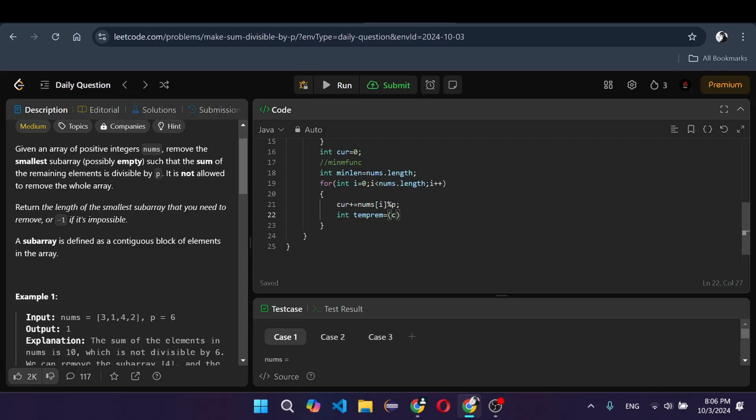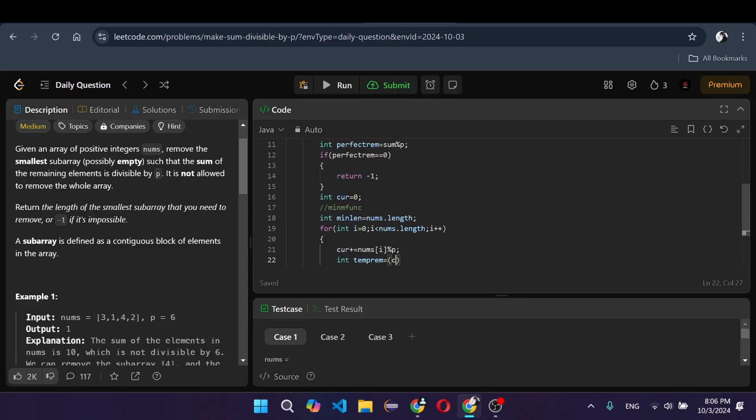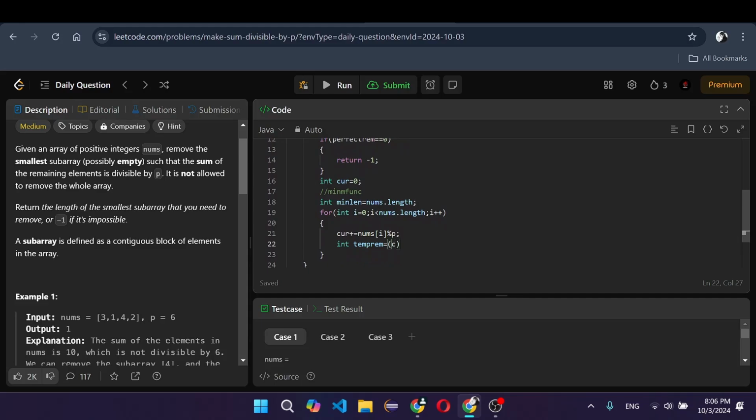Current, I think, wait a second, current. Okay, I'll just use this current minus perfect rem, which is obviously, I think, okay, plus p modulus p.